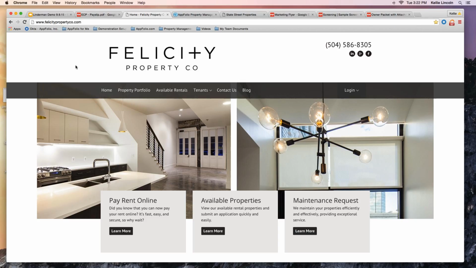So having a mobile responsive site, just so you guys know, is imperative as of April 21st. If you don't have a mobile responsive site, you'll actually be dinged by Google on your rankings. So as an emerging company, you definitely want to make sure that you're using everything you can to stay on top of those rankings. With AppFolio, we give you a Google Analytics account. We use keywords for that specific area and for the industry itself to make sure that you're on top of those rankings for organic search.